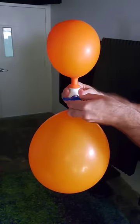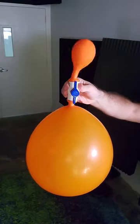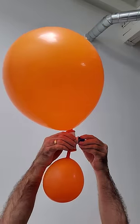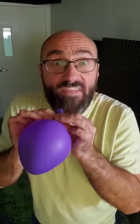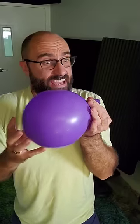This phenomenon can seem counterintuitive. It's almost as if big balloons suck. But it's less surprising when you remember that blowing up a balloon is difficult at first, and then it gets easier. That's because as you fill a balloon with air, its rubber gets stretched thinner and thinner. But the thicker the rubber is, the more pressure it can exert on the air inside. So the less inflated a balloon is, the higher the pressure inside will be. So small balloons might be cute, but they are mighty.